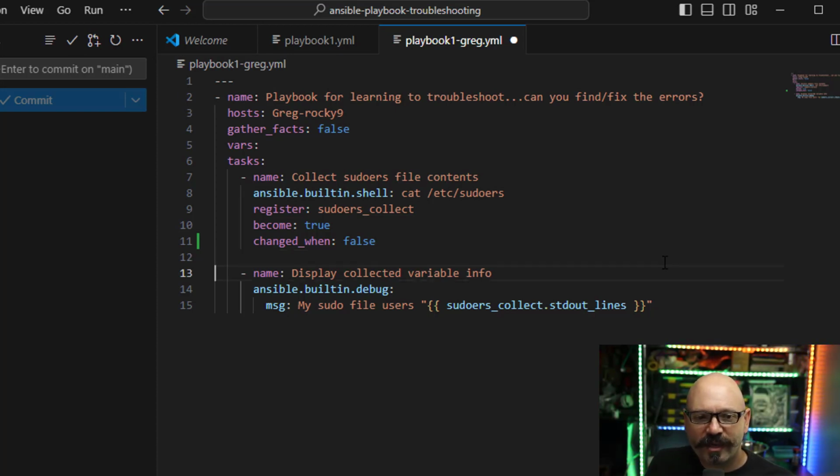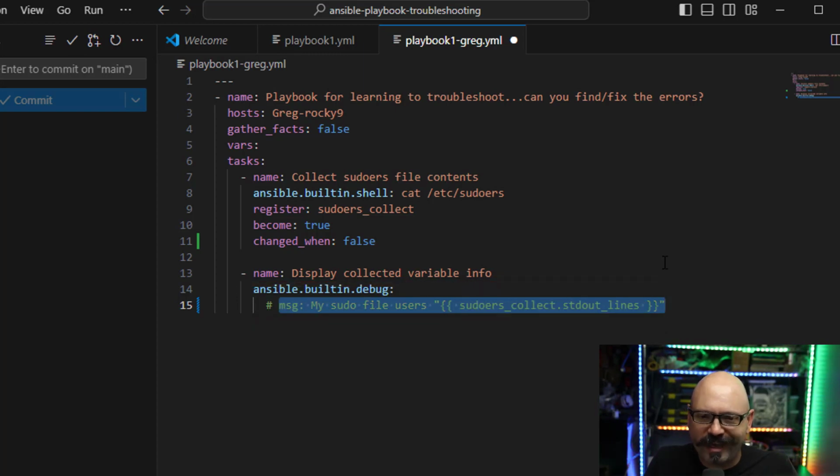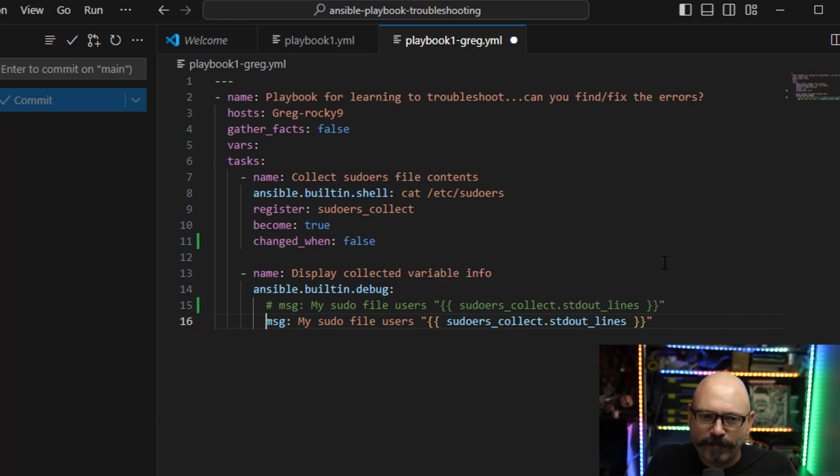The other thing I'm going to do is on the debug module here, it's got a couple of options that you can actually use. So I'm going to highlight all of that. I'm going to hit Control // which comments it out. I'm going to paste in a copy right there. And you can either do MSG for message, and it allows you, as you can see here, I just crafted a regular text message, or I can do something like var.